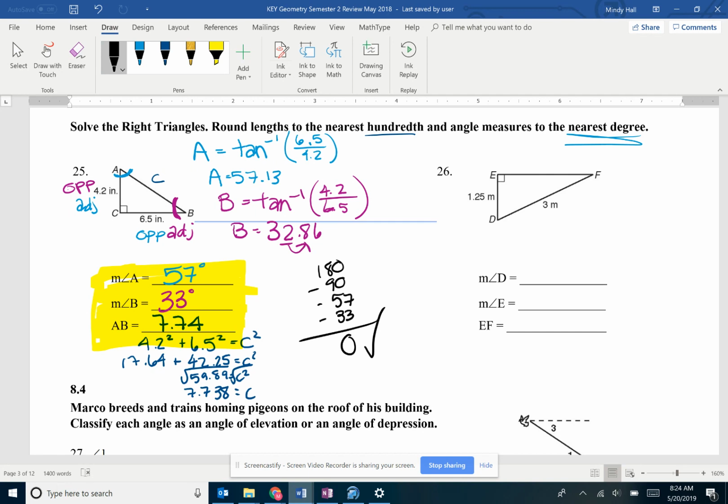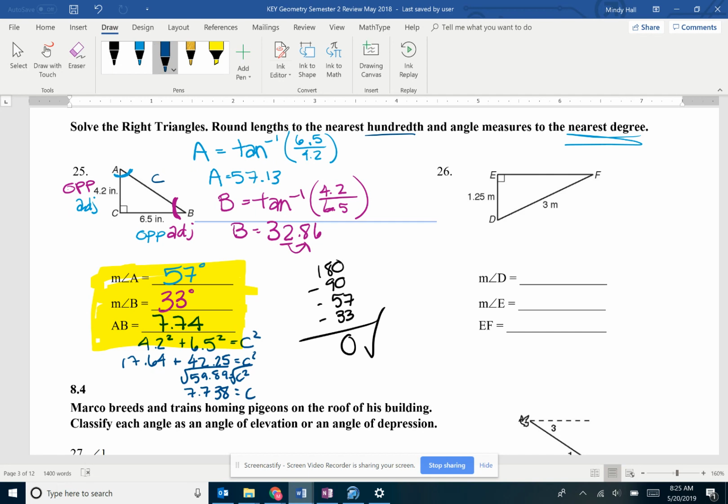So now we'll do basically the exact same thing. If you are given a case where you only know one side of the triangle, but you know an angle, then you would have to use regular trig in order to find it. So just FYI in case it pops up.